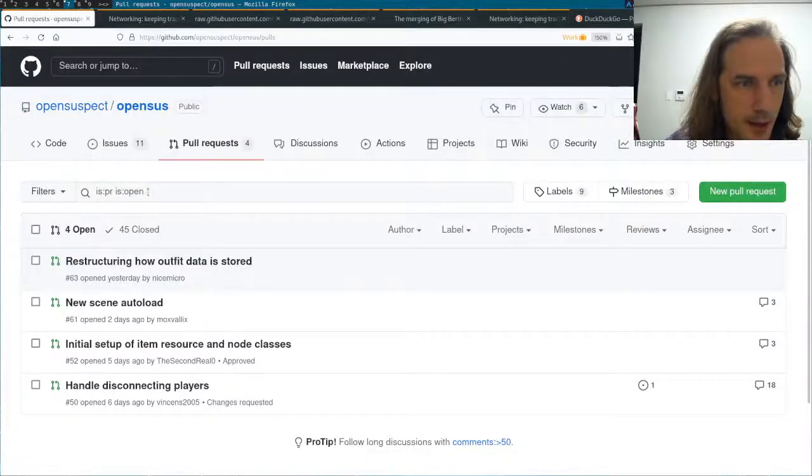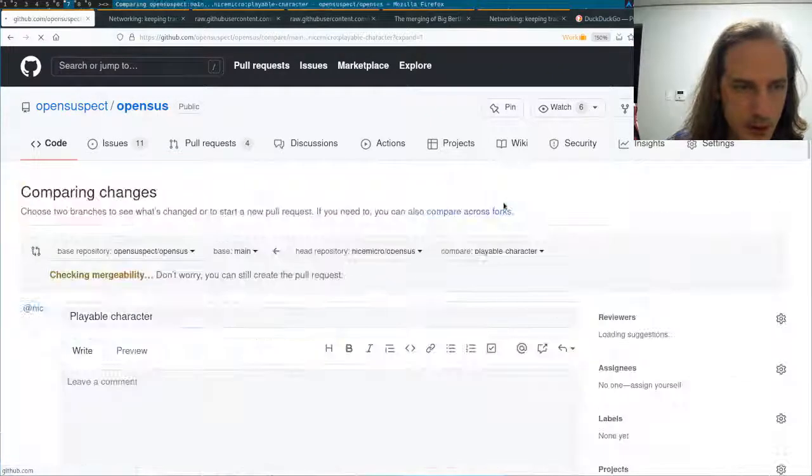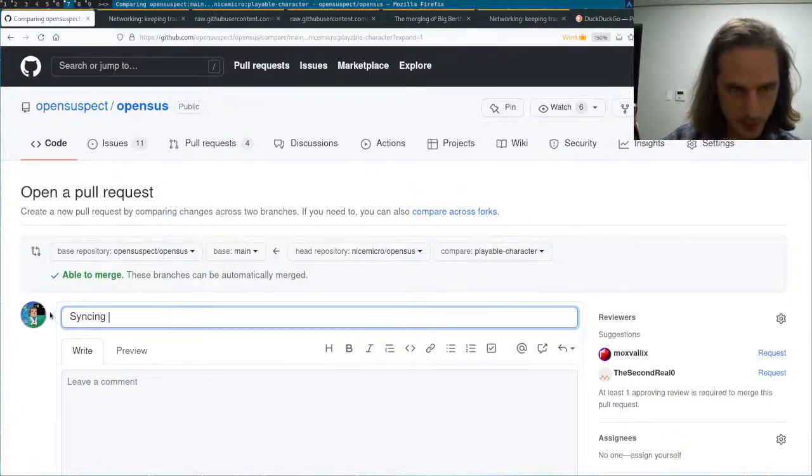And then I can, playable character had pushes less than a minute ago, and then pull request syncing.